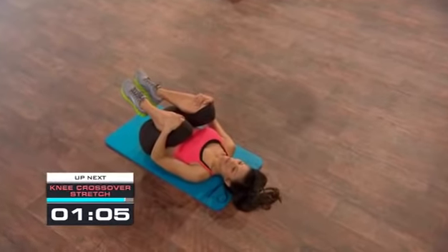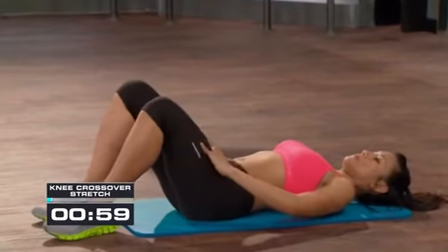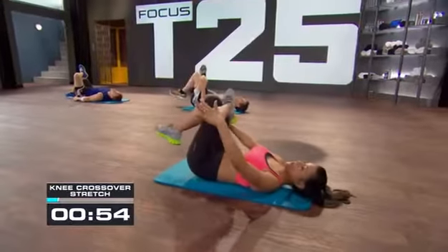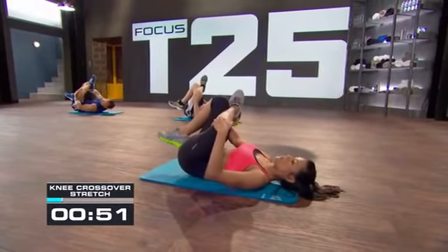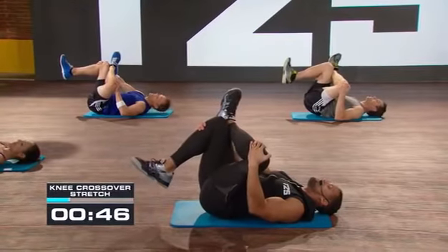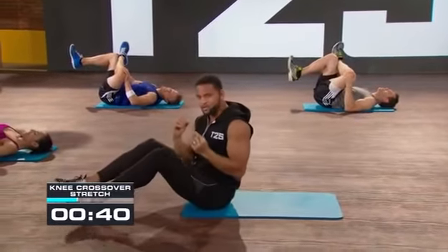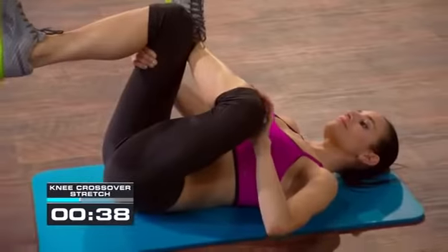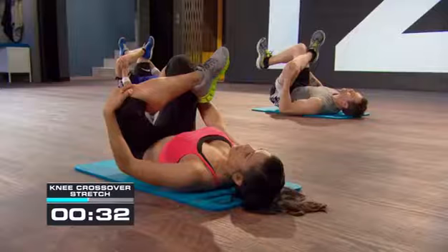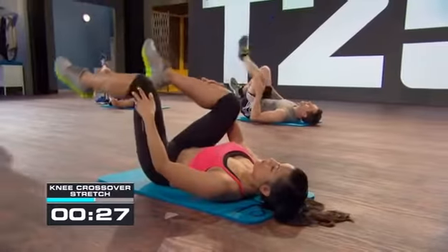Both feet to the ground — leg that's closest to me, cross it over the other leg, knees are bent, pull it in. Push against that hand with your right knee — give it some work, then pull it back in and release. Do it again — push against that hand, focus on the hip work. Keep it up there and release. Switch sides — we're almost there.